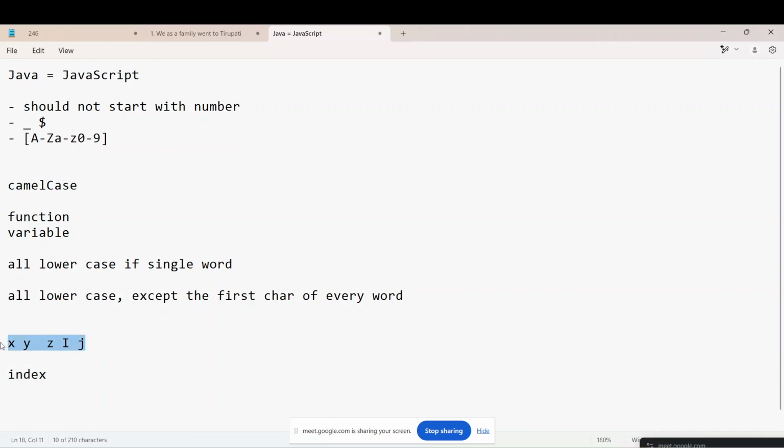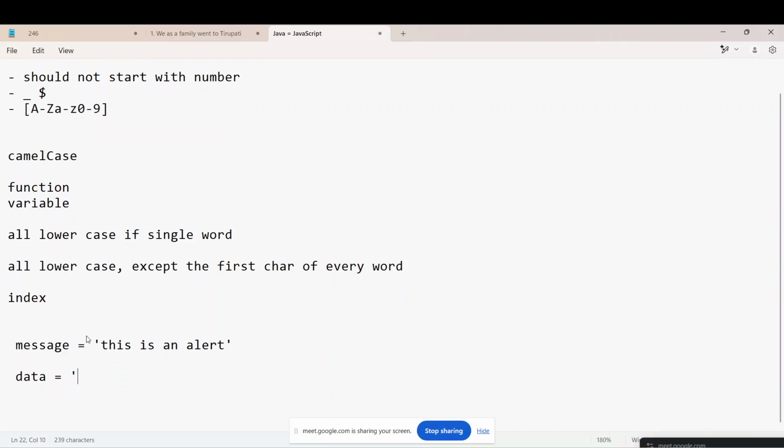We generally say avoid single characters because they don't mean anything. They are not giving any meaning to me. X, I can understand what is X, but Y, Y, what is the meaning? Later, how do I read that code? It might be used mostly as an index, and that's how we know it is an index. But that's not recommended. While naming, also give a proper name so that we understand. For example, if it is holding a message, put it as message. Don't put it as data. I've seen people putting everything as data, which is very wrong.